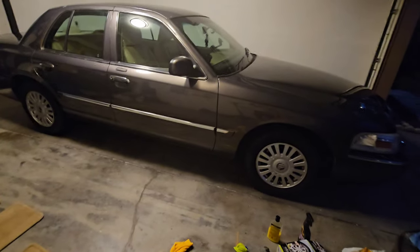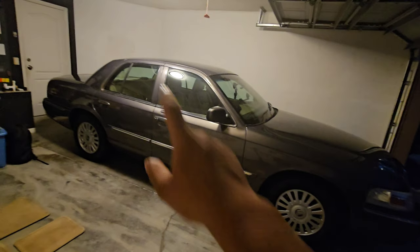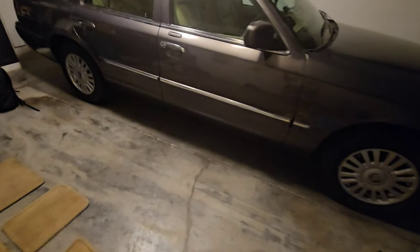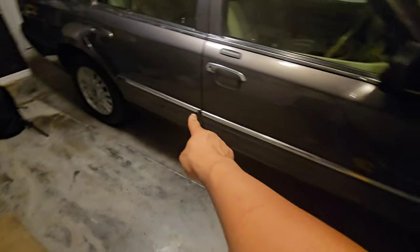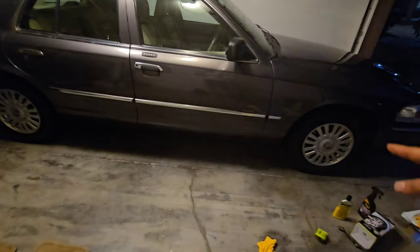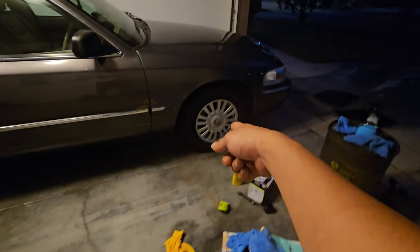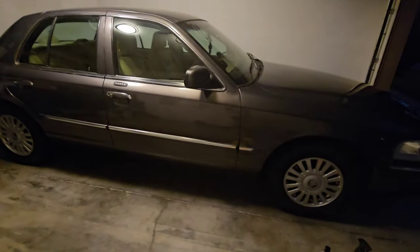Definitely. And in one of the future episodes, I'm thinking maybe the episode where I get tint on the car, that's where I plan on maybe taking the chrome out, taking all this out, and spray painting it black. Maybe have a blackout package all around, like black here. And then maybe we'll go ahead and paint the rims black as well. So then at that point, it'll be looking good. But we'll see. For now, let me go ahead and get that, and then we're all set.